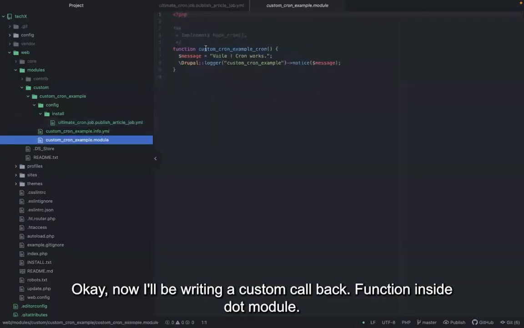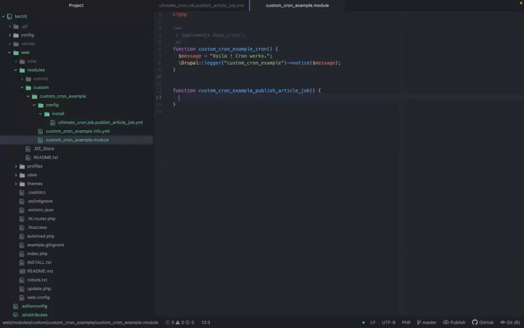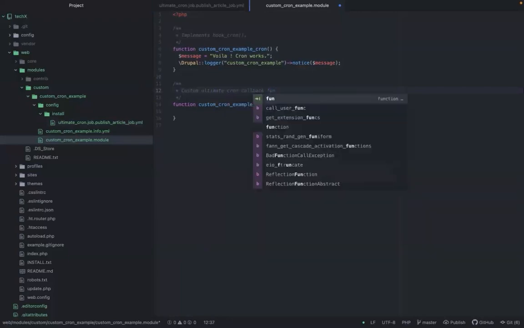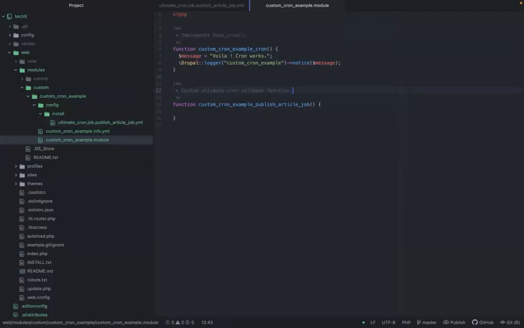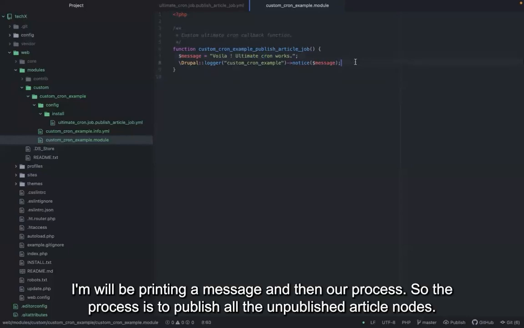Now I'll be writing a custom callback function inside the .module file, and we don't need this hook_cron. I will be printing a message and then a process.